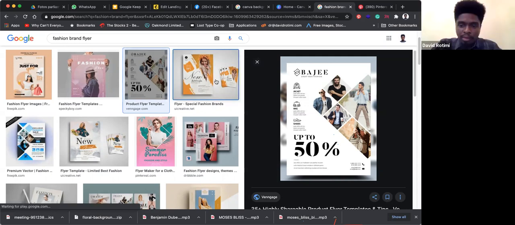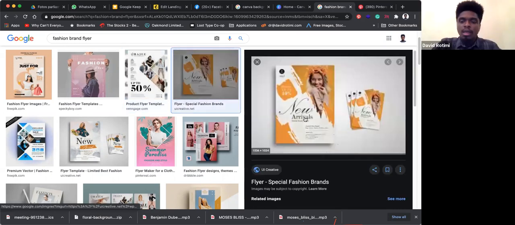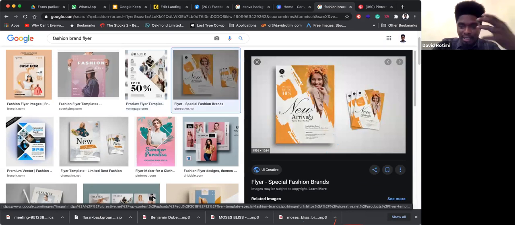All right, so if you look at this, for example, the exact same thing I mentioned: the biggest thing here is new arrivals. That's what they want you to see first. And then up to 40% discount is the next thing that you see, right? And then the details. Obviously, a picture around it, and then the logo. So it's the same idea. The most catchy thing should be the biggest thing, and then all the other details will follow in that hierarchy.